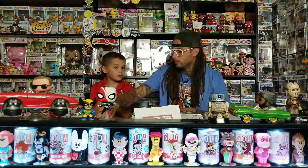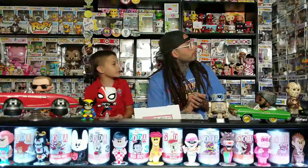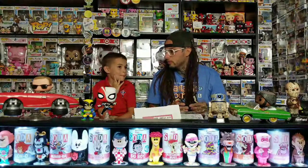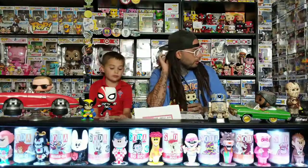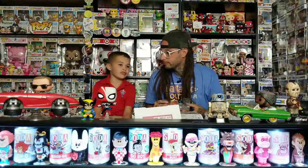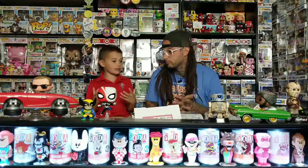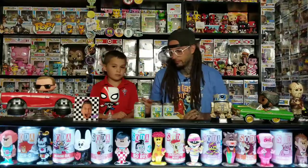They should make a bunch of Mystique pops where she's transformed into the X-Men. There's already a great new Mystique that came in a box set as Logan. The zombie Magneto was on the Funko Shop today - I didn't know it was going to be exclusive. The other new Magneto is a Walmart exclusive metallic version. Pretty much any time they release Magneto, there's a metallic version.